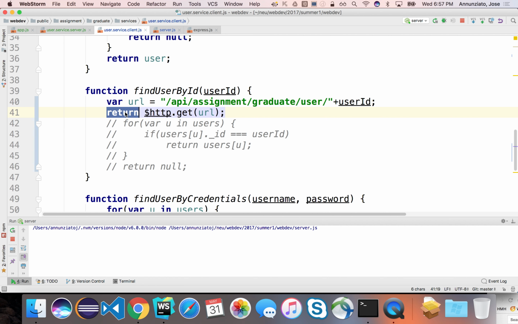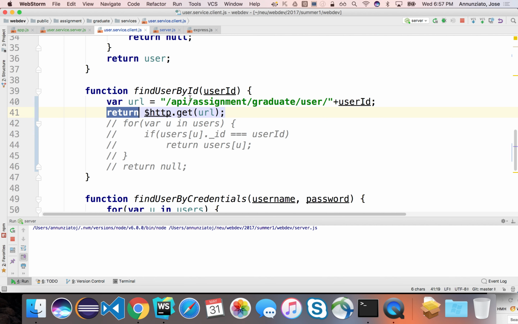We'll leave the return, but what's returning here is not the data. Instead, what is being returned here is an API that will allow whoever's interested in this data to register a callback, saying, hey, go do this, and when you're done, notify me by calling this function, and then you can pass me the data. So I don't have to wait. Make sense? All right. So let's go back to the controller.